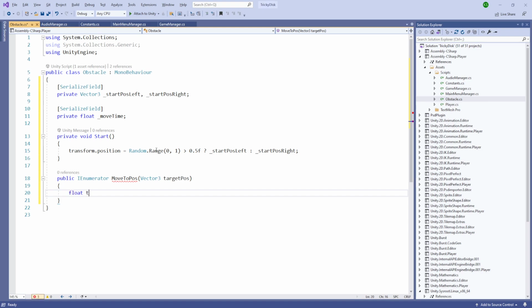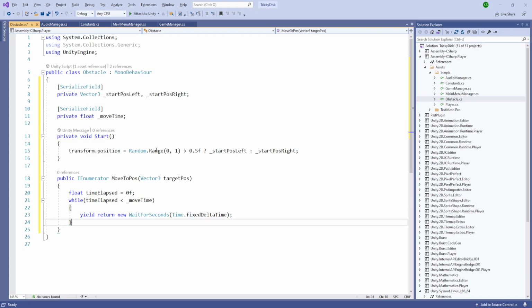And let's first get time elapsed is equals to 0f, and after that, while our time elapsed is less than move time, will yield return null new wait for seconds, and we'll wait for time dot fixed delta time amount of seconds. And at the end, our transform dot position is going to be our target position.